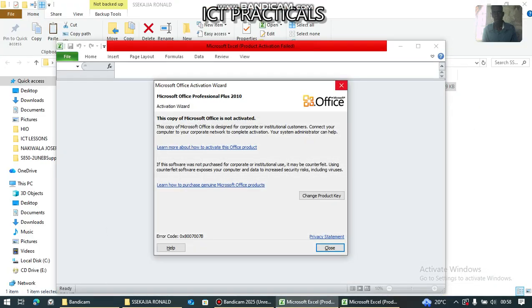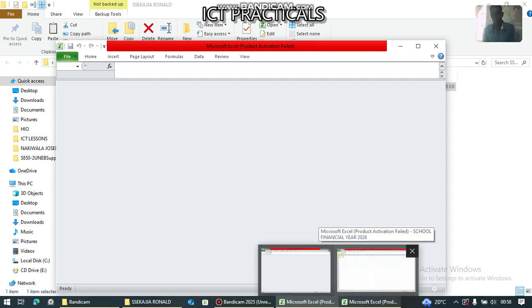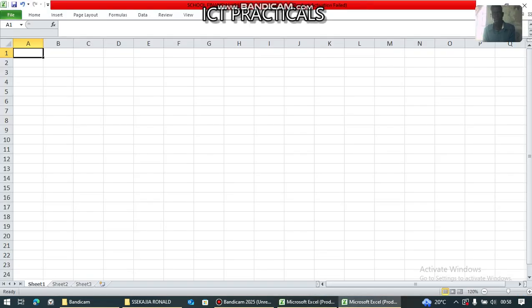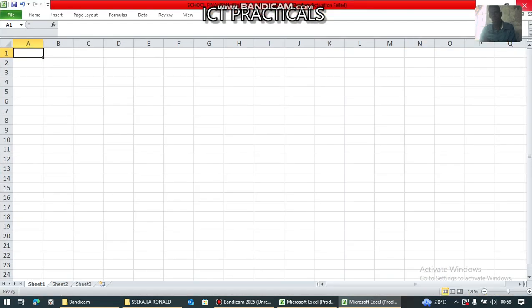When he or she minimizes, that window or the program lies here on the taskbar. Then you can also restore down, decrease the size of the window, or else maximize using the same window control. Then you can close using the X sign window controls.